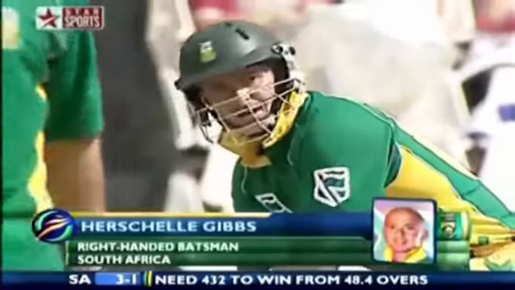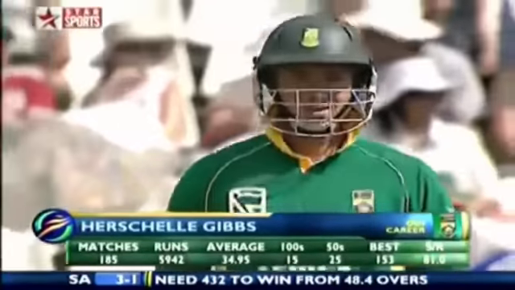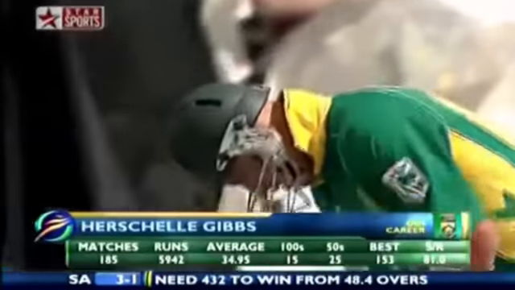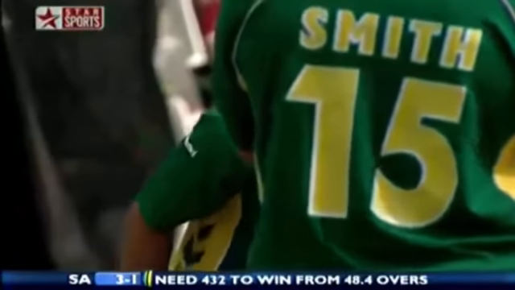Herschel Gibbs has arrived, taking guard. Nathan Bracken has struck in his first over. Gibbs, very experienced these days, 185 games, average a little bit lower than what it should be for someone of his ability, but he has got 1500s. That's an important stat to remember. Graham Smith, if they get off, there might be a chance. That's good. That's 4.